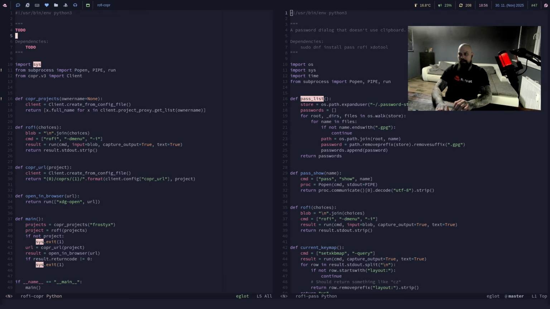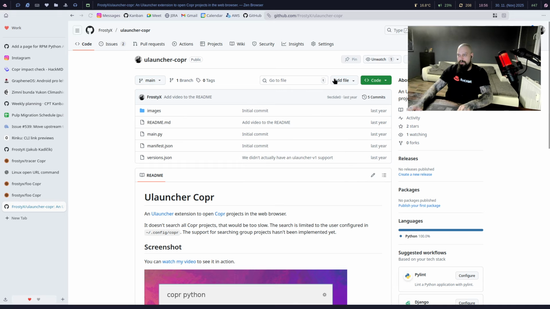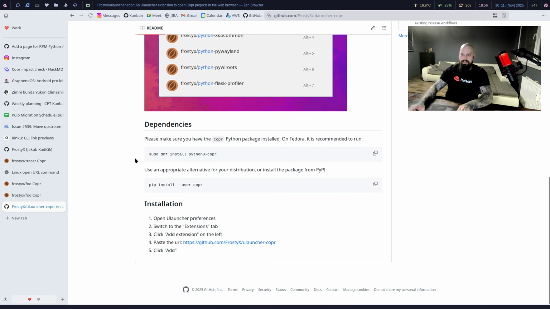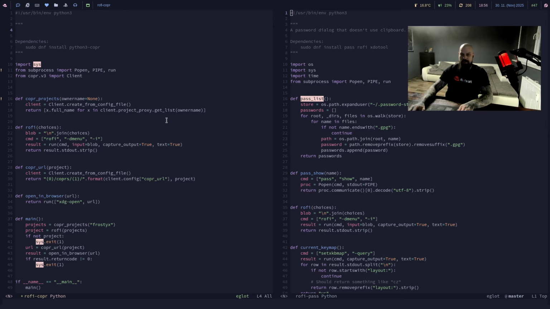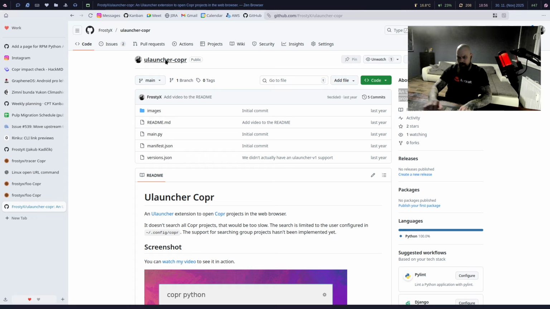By the way, I wrote a similar thing some time ago for uLauncher. So basically it's the same thing but for Copr. I want to use the same description, I guess, and we will do just open Copr projects in the web browser. Yeah, that's cool.